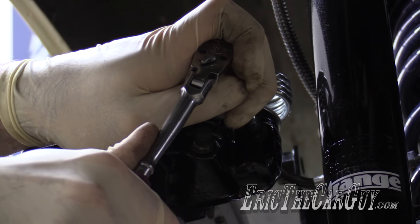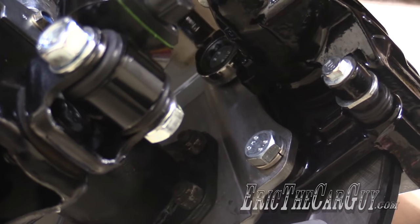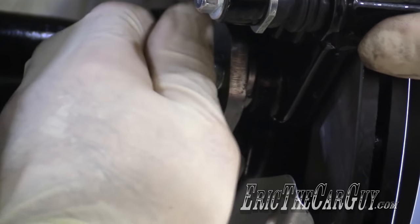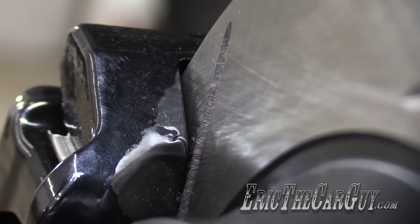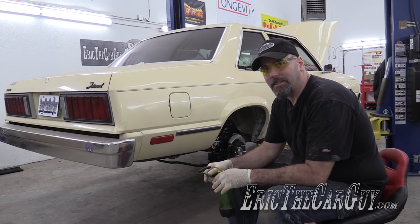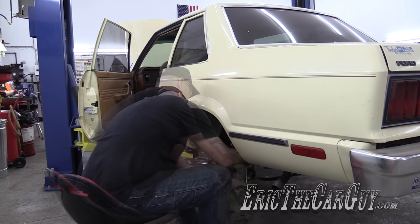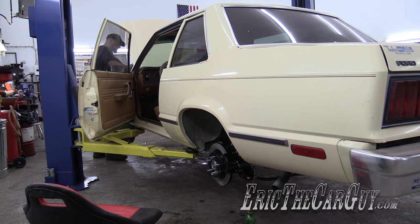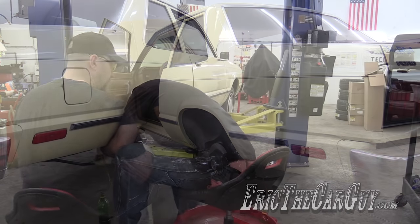Install the brake line. Brian, pump it up. We're starting to see fluid. Let's do the other side - pump it up. Hold it. I'm starting to see fluid, but I want to check the master cylinder - cannot let that thing run dry. Pump it. How's that feeling? Sometimes it's good, sometimes it's not consistent. No more air coming out that I can see, at least on this side and the other side as well.